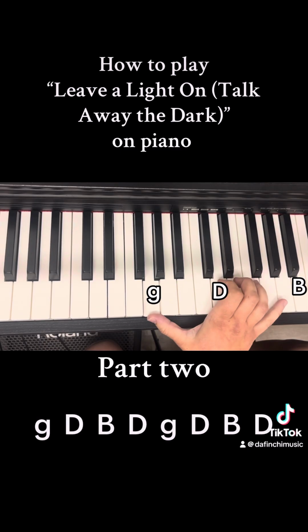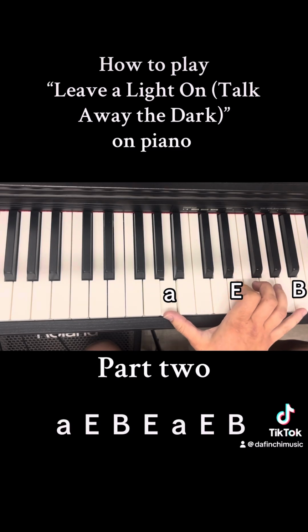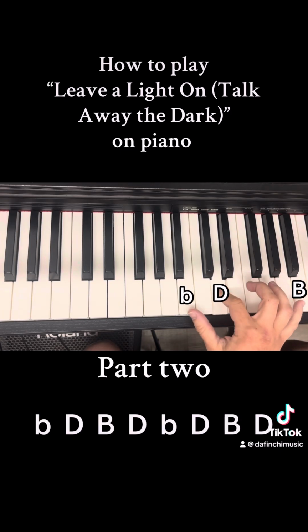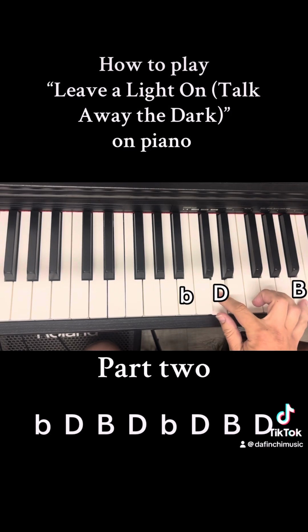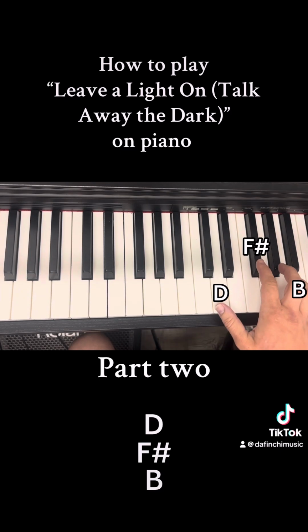So once we've played the G, D, B, D, G, D, B, D, we go back to the A pattern, which is A, E, B, E, A, E, B. And then we do the B pattern, which is B, D, B, D, B, D, B, D. And then we play D, F sharp, and B together. So I find the easiest way to play it is to play D with our first finger, F sharp with our second, and our fifth remains on B.